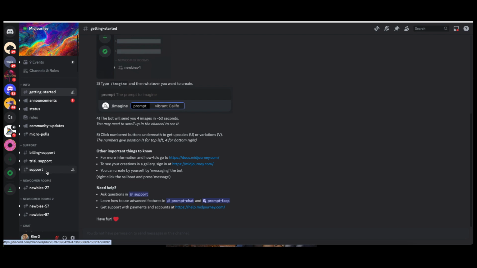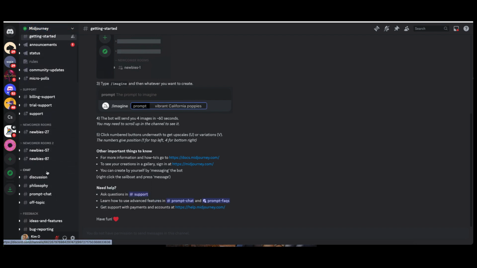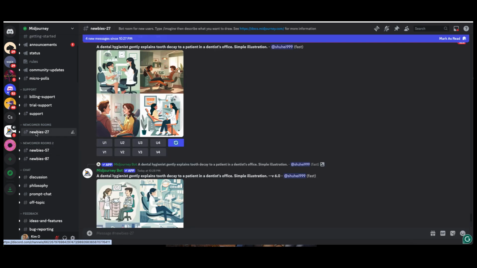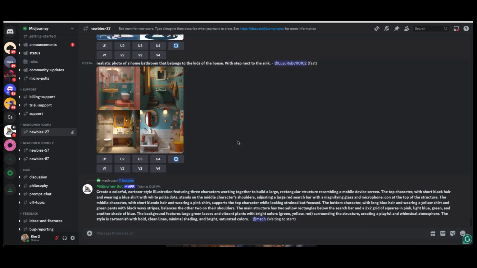But you want to get to making images. So what you want to do is find one of the newcomer rooms, which would be newbies. Any one of these rooms would be fine. You can click on newbies room, and then this is where people who are using the free public version of Midjourney come and create images.